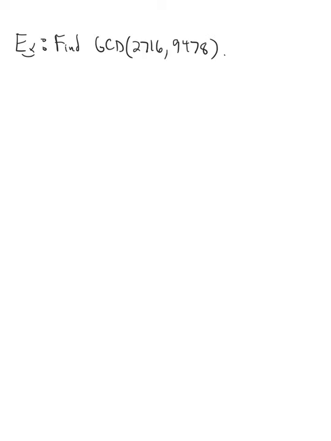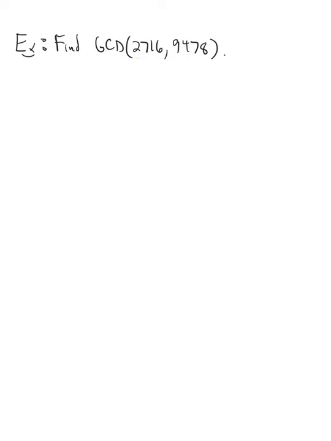Alright, so imagine we had the following problem. We were asked to find the greatest common divisor of these two numbers. And from the technique we learned, or we reviewed in the last couple of videos, coming up with a prime factorization of these two numbers would take a long time. It would be a lot of work. So let's see if we can use some knowledge that we already have and one more result that we'll have to prove to come up with an easier way of finding a greatest common divisor.